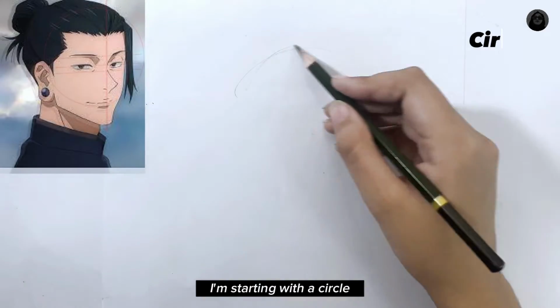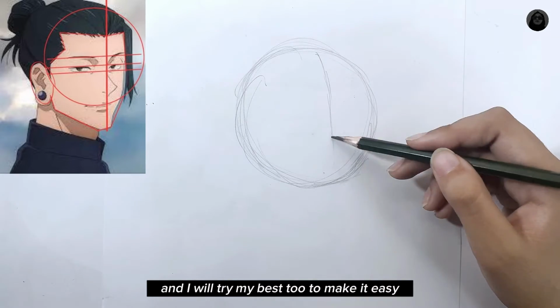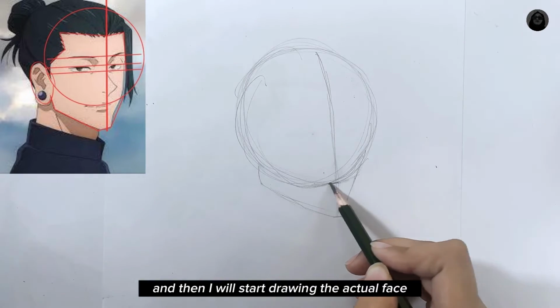I'm starting with a circle and I'm gonna explain each and everything using the reference photo. It may look easy to you, and I will try my best to make it easy. So we just need to draw this structure first like I have shown in the reference, and then I will start drawing the actual face.